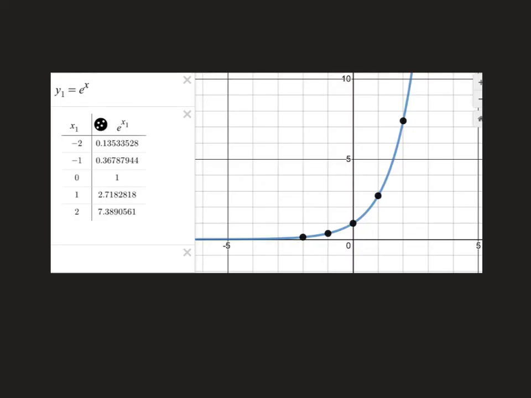The other two functions that we hadn't really seen much, if at all, is the exponential function, y equals e to the x. So here's a graph. I just made this in Desmos. I would encourage you guys to jump in Desmos and look at these things as you're practicing. But basically, y equals e to the x. I just put a little table together, so x is the exponent.